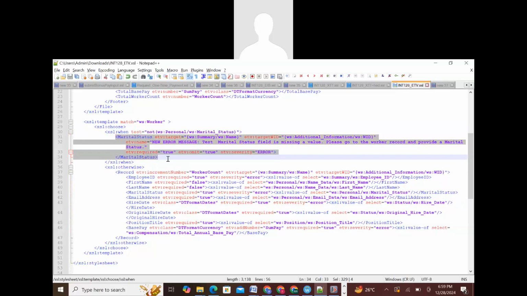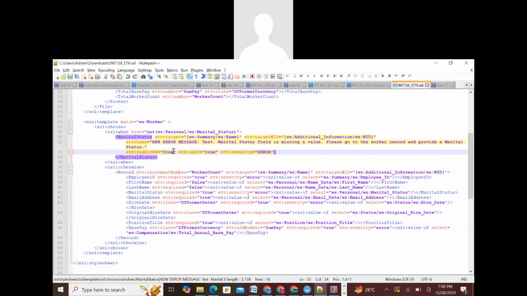And we have enabled required equal to true, guys. So if it's required equal to true, this data will not print, because this data is coming as empty. So after satisfying this when condition, it will not consider the otherwise condition.